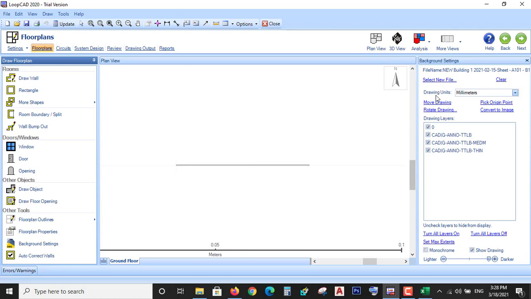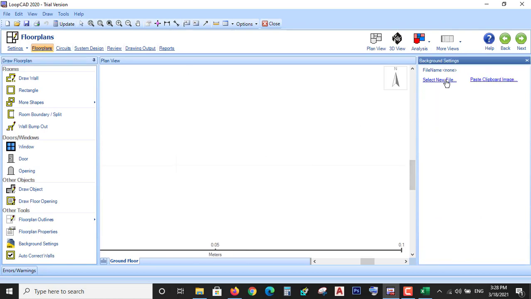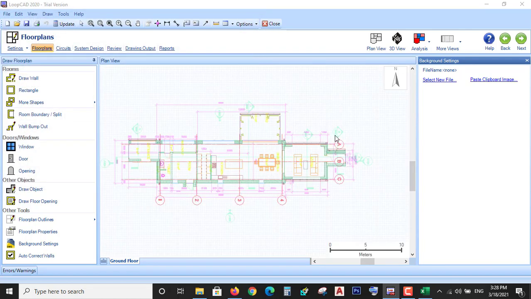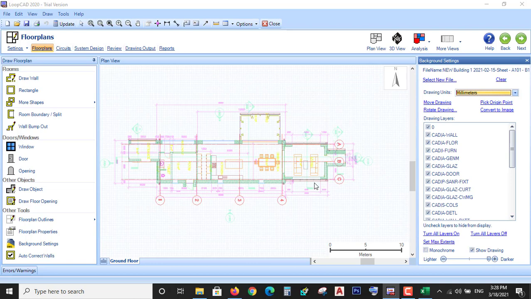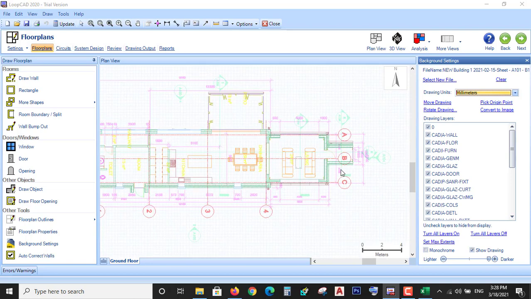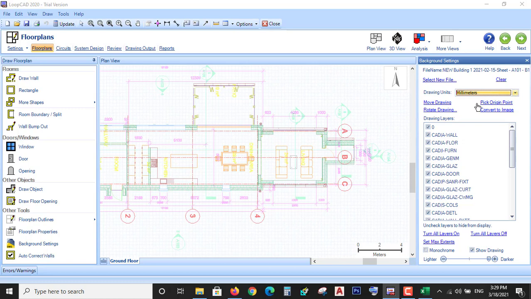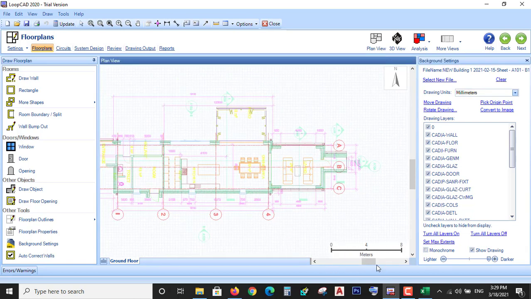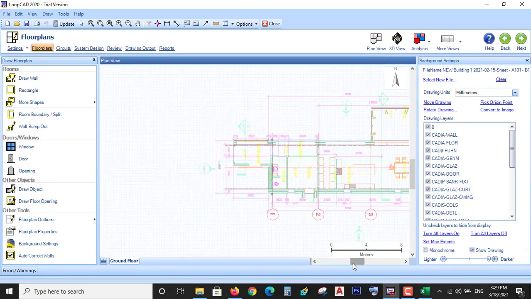Oh, sorry, it's causing some issue. Just clear it. I don't know why. Okay, so I have this drawing in millimeters, and I have also chosen this here. If your drawing is in inches, you can just click on inches, or in feet or meters, but this drawing is in millimeters, so I just select that. After this, it's very simple to calculate the underfloor heating and the heating and cooling load of this building.